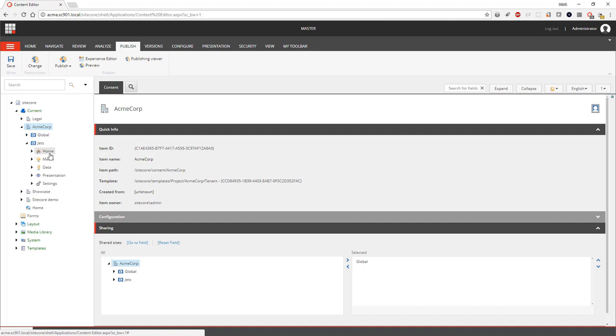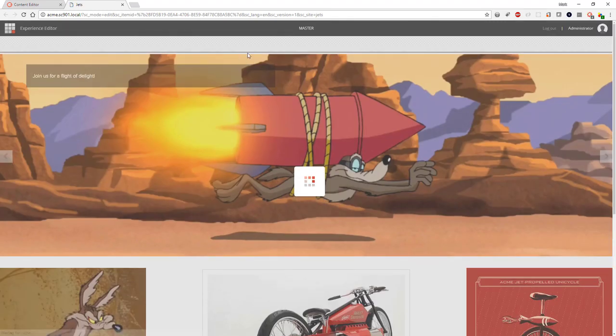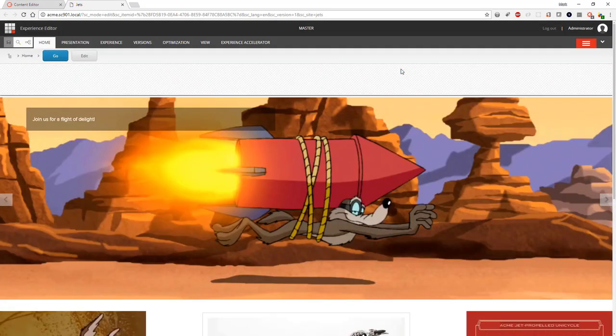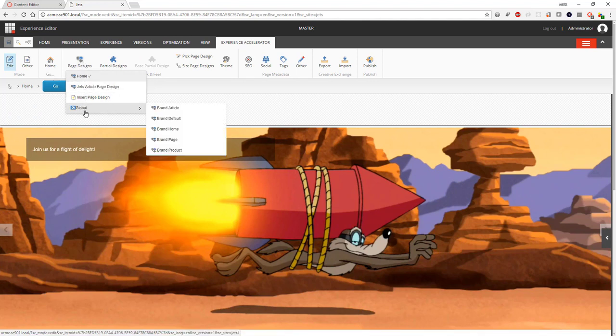And now if you go back to the Jets website, to our homepage, open this in the Experience Editor, and you can see, if we go to the Experience Accelerator ribbon, that under, for example, page designs, we now have an extra entry here. We have a global, which means that we can reuse these page designs from our global site. So with the brand article, brand default, brand home, brand page, and brand product page designs.